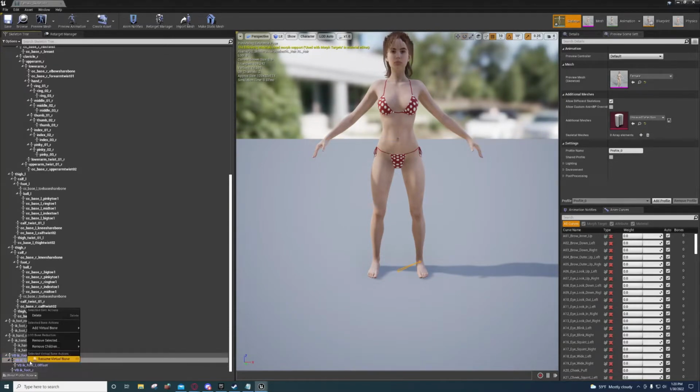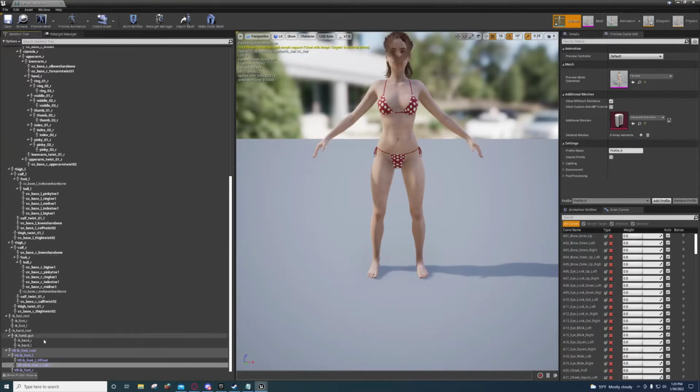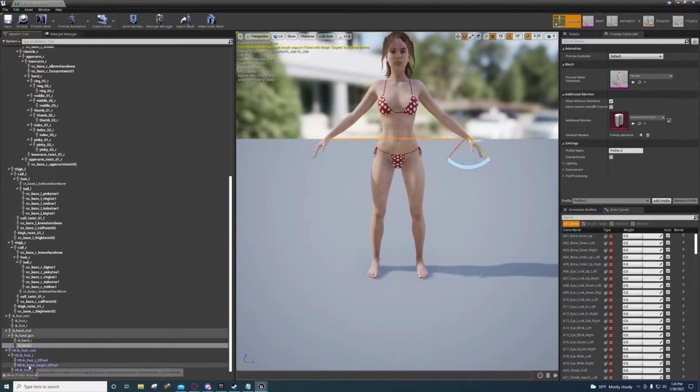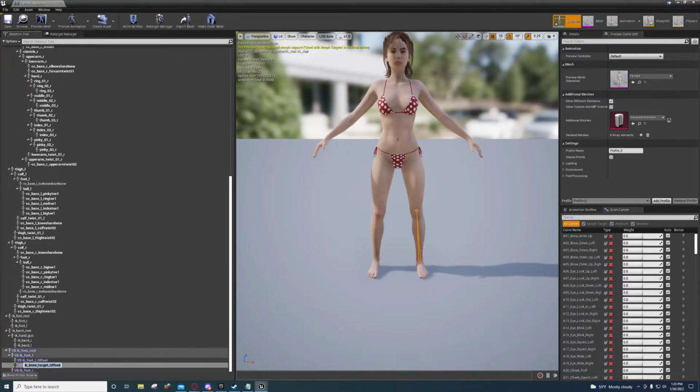I'm going to right click on the IK foot L again, and I'm going to point it to the calf this time, the calf L. And on this one I'm going to name it IK knee L target offset.